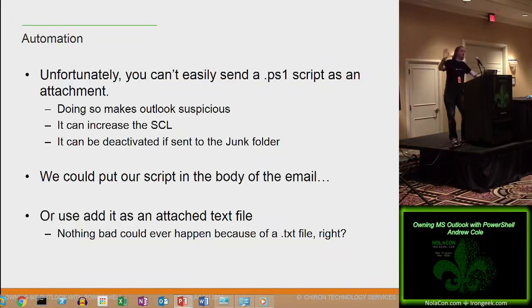So we're going to attach a text file to the document. Once it comes in and it recognizes that our email matches the trigger, I used a dynamic trigger for this, but you could use a static one, say if it comes from this IP or this sender with this subject line, whatever you want. Once it recognizes that it's a trigger email, it's going to take the contents of the attachment, save them as a variable. It's then going to feed them to PowerShell to execute it.